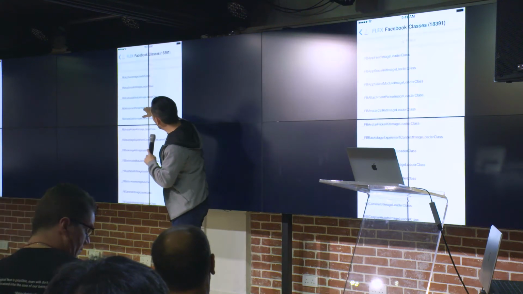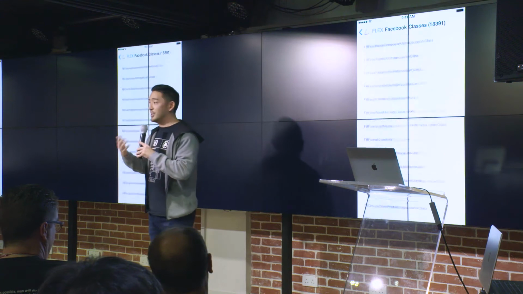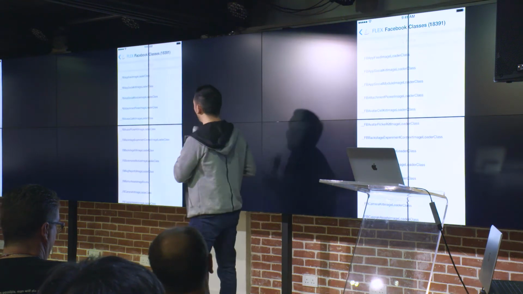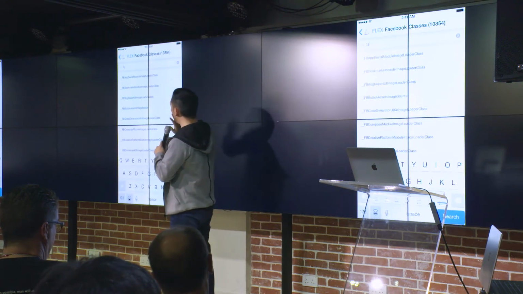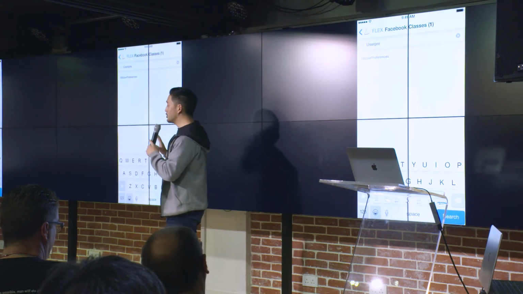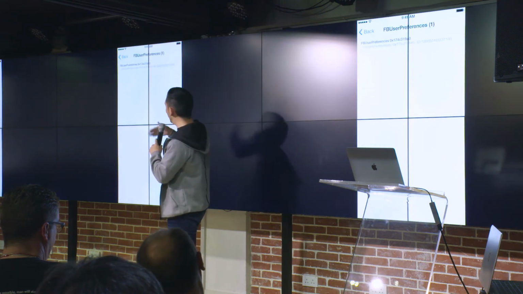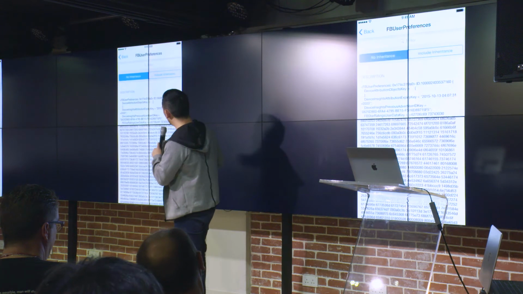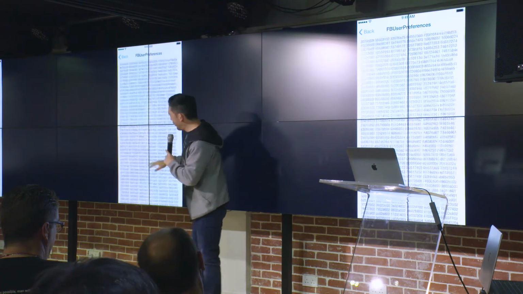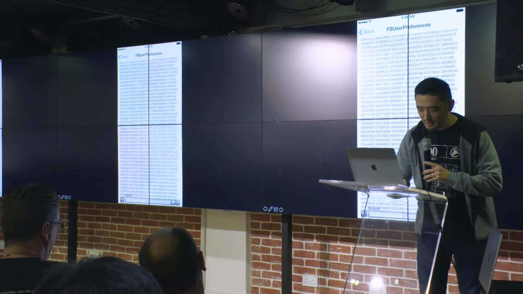You can actually go in here and look at all the classes. This is all the heap, so anything that's instantiated or created inside this mobile app. You can kind of go through it. One of the things I found in Facebook is they had a sort of debug thing. There's this thing called FBUserPreferences, which is a class inside of the Facebook app. When you click it and scroll all the way down, let me go over here real quick.